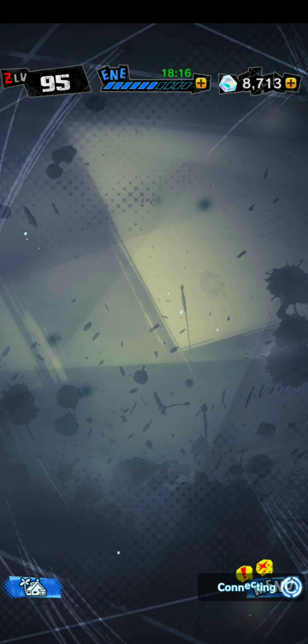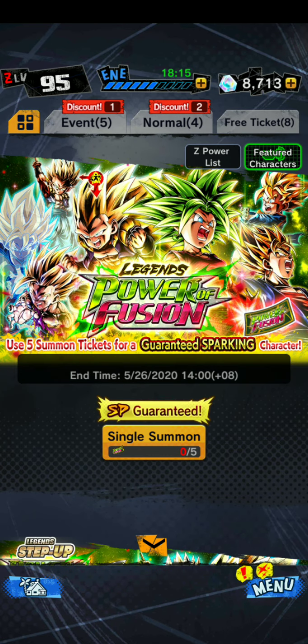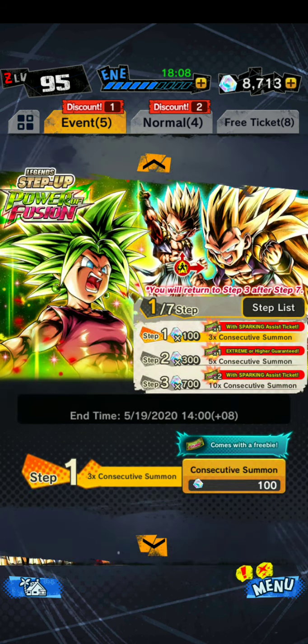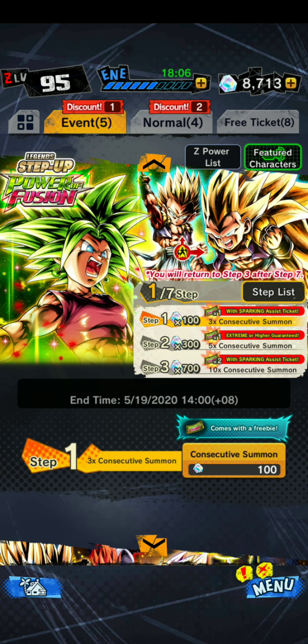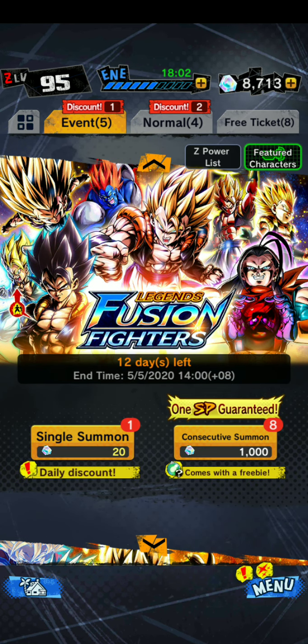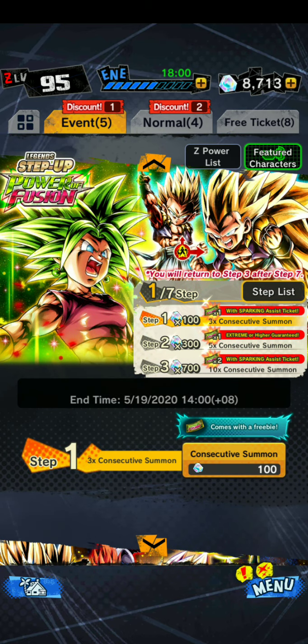We have a lot of summons, man. New banner, okay, the fusion one, Legends Power of Fusion. Okay, let's go for the event one. Okay, the step, Legends Step Up, man. Okay, and this Legends Fusion Fighter. Okay, let's see this one.